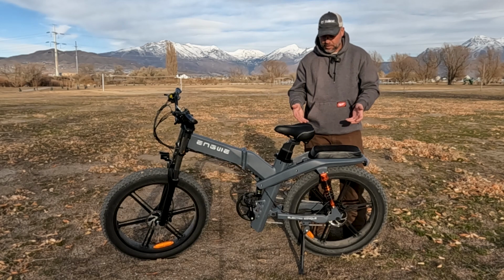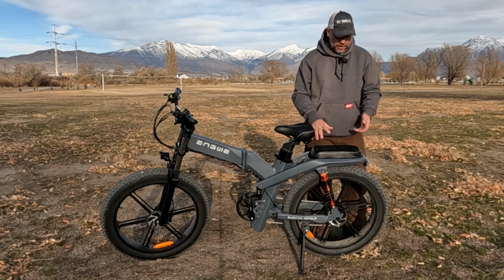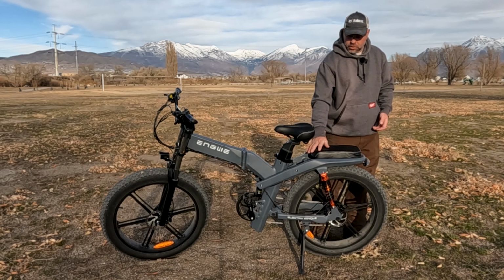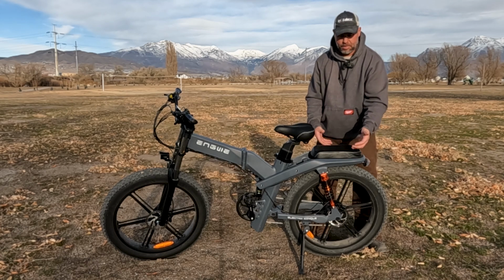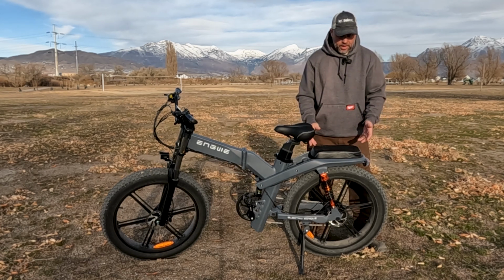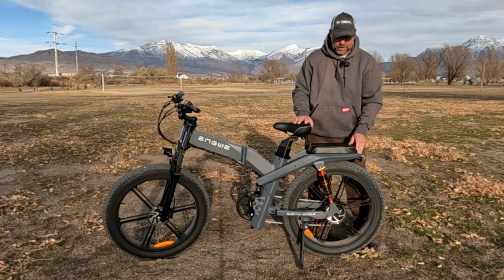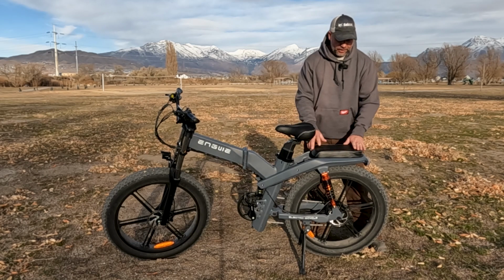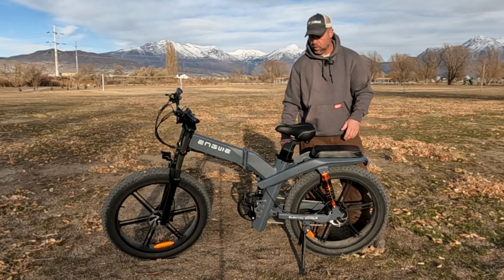A bike like this is not really designed for riders, I wouldn't think. It would have been more beneficial for someone like me to put some pannier bags on the back, to have an actual rack back here to carry supplies. But there's really not a good way to even attach a pannier bag, so I might try to take this back seat off and make some type of custom rack back here. I think that'll be more beneficial.